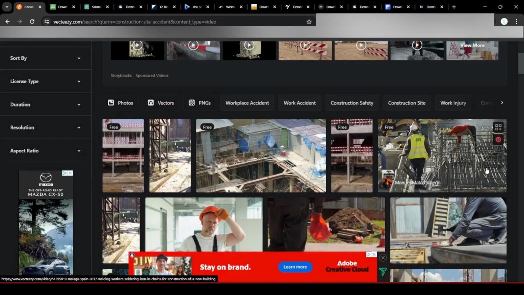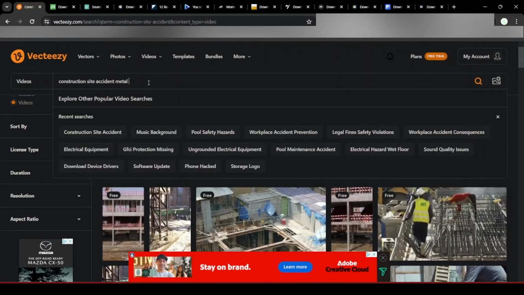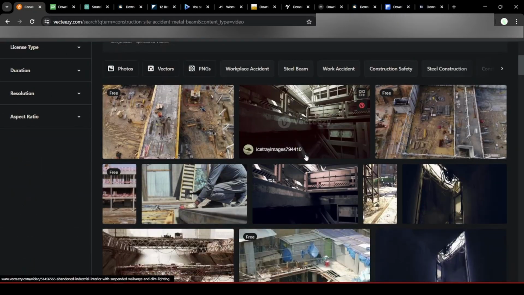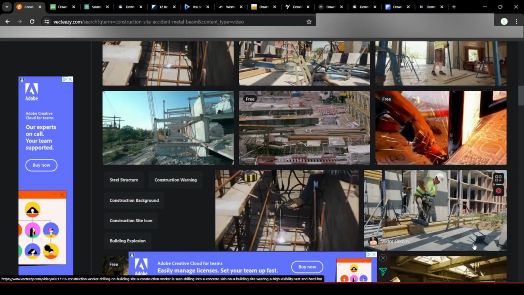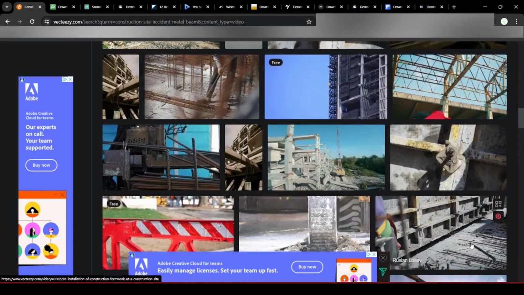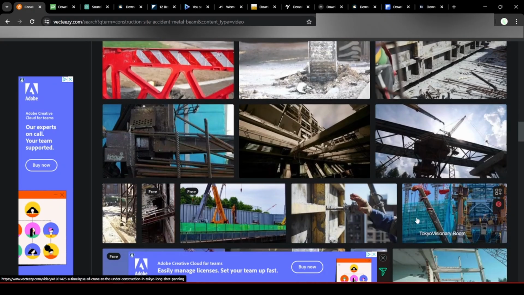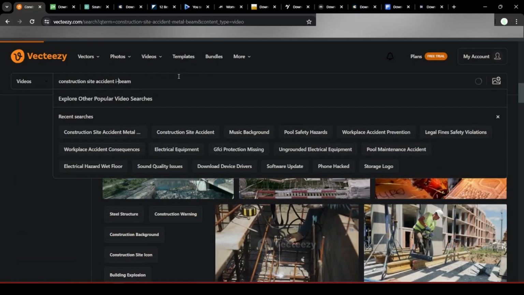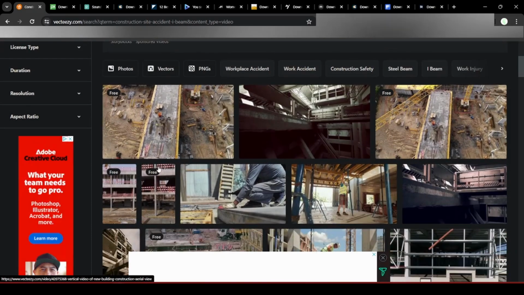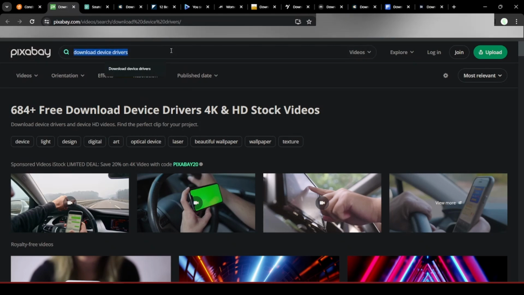I can use something like this to indicate that people are working. Metal beam, try to get closer to the content of the video. I think this one's right, this one's not necessarily what I'm looking for. And then usually, if you can't find what you're looking for, like these are kind of metal beams to a degree, but I think they're looking for an I-beam specifically. Could put I-beam. At this point, you're not too reliant on ChatGPT to help you find what you're looking for. So I can't find it there.